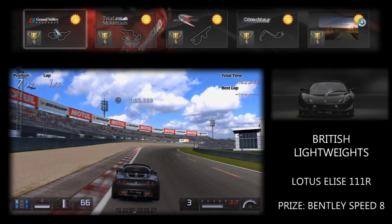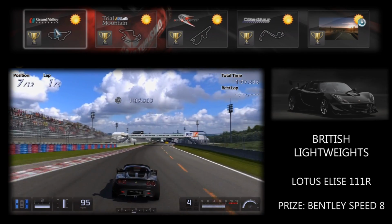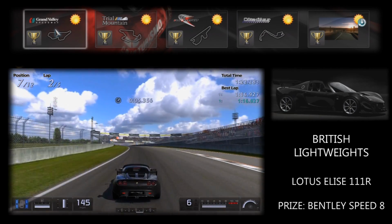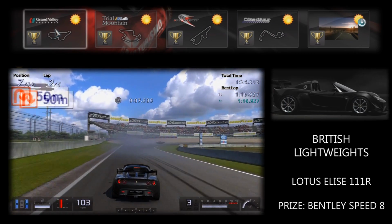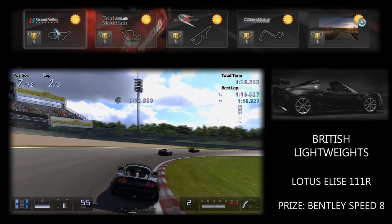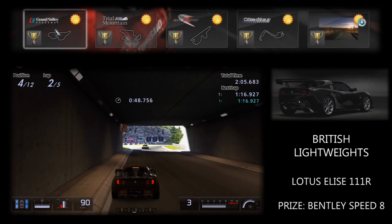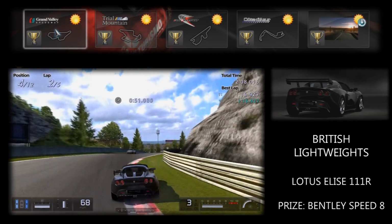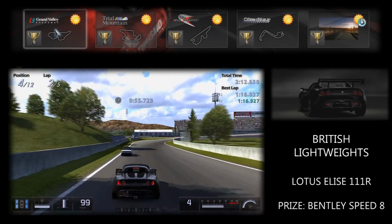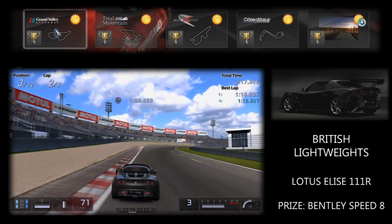Corners like that one, really just make sure you're turning it early and keeping it nice and steady. It can induce a bit of understeer coming out on that corner actually, but just make sure you're not flicking the steering inwards. If using a wheel, don't flick the wheel, or don't turn too sharply if you're using an analog stick, anything like that, just because that will just whip the back of the car out and really put it into a spin. In terms of settings, by the way, I'm using ABS set at 1 and everything else turned off completely. That's the usual setup that I take, and works out just fine.